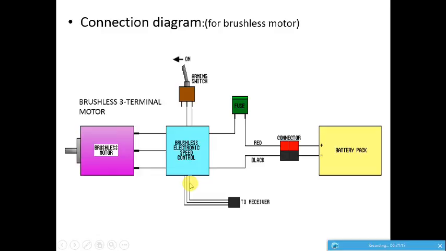The receiver also has some input from the receiver, which is usually connected to the throttle channel of the receiver. It's a 3-pin connector that you use. So to change the speed of the motor, you always have to input some signal to the central wire from the receiver. According to the signal received, the digital PWM signal received, the ESC, electronic speed controller, varies the speed of the motor.